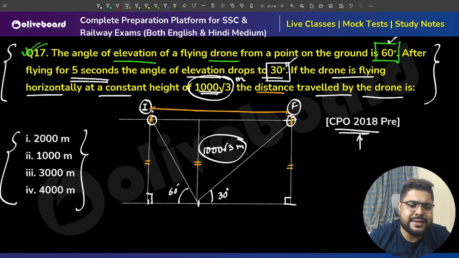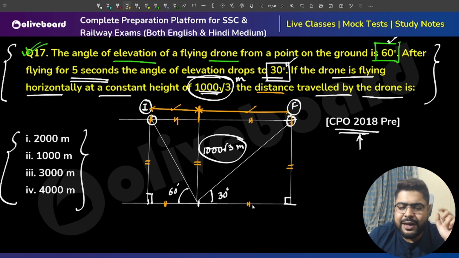Now, do not worry, sir. We will break down the distance into these 2 parts. I'll figure out this one and again this one. So this one I'll figure out from this triangle, because this is equal to this, sir. And this one I'll figure out from this triangle, because this is also equal to this, because these are all rectangles.